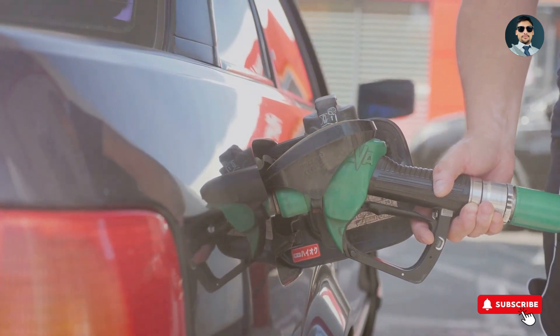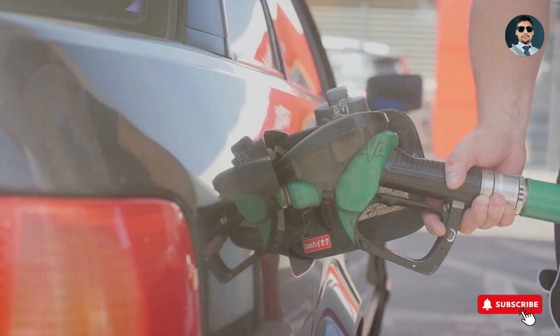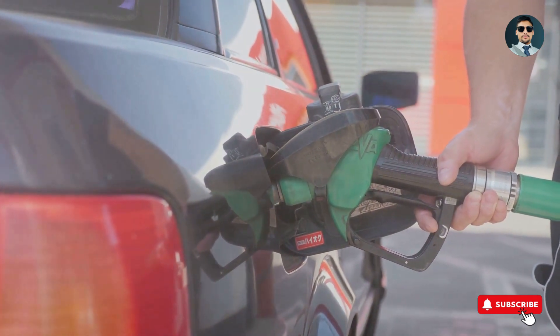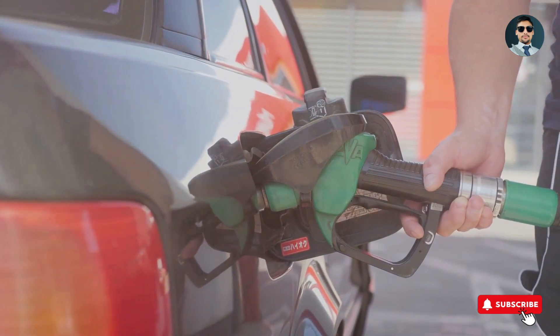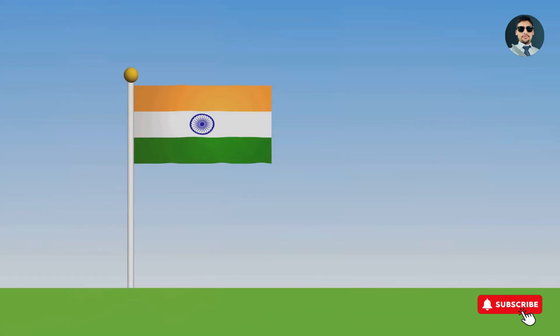And let's not forget, transitioning to electric vehicles is a huge task. It involves a complete overhaul of infrastructure, including charging stations and power grids. In the interim, ethanol and other biofuels are serving as a valuable bridge. One of the countries leading the way in the adoption of ethanol blended petrol is India.